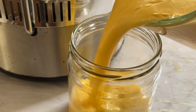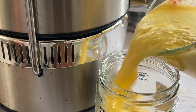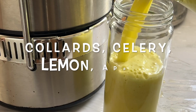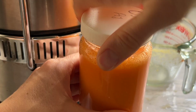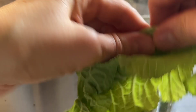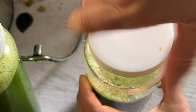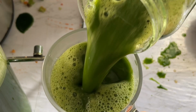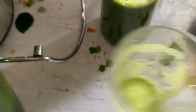I made carrots with oranges. That was a nice combo. I made a green juice with collard leaves, celery, lemons, and green apples. It was super energizing for sure, and I felt really full for a while. Wow, look at this color, so flower green. Cheers! It's delicious. Now I'm gonna go ahead and clean up all this mess.